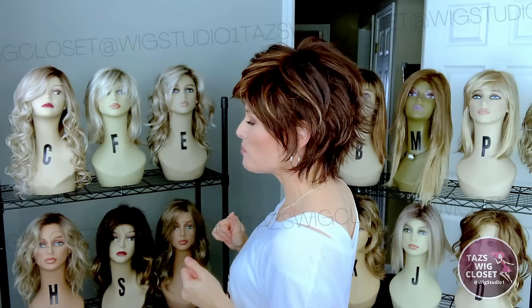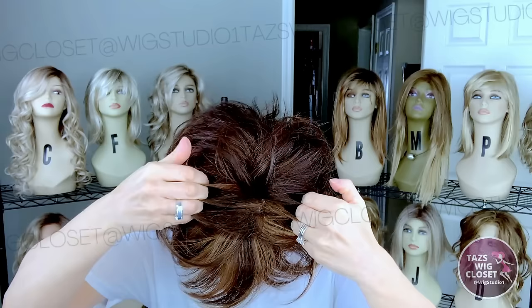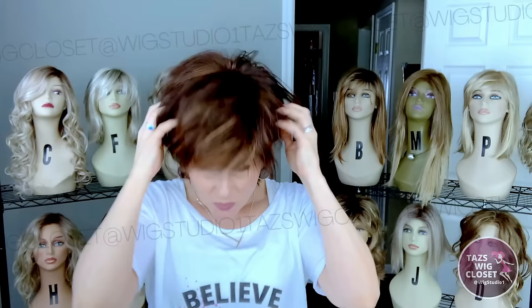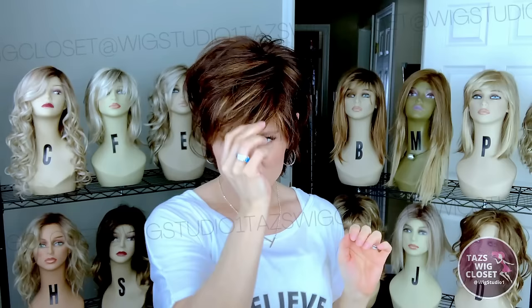A shag style cut is always popular and very practical to wear — easy breezy styles. Isabelle has a nice 4-inch practical bang and a nice shaggy layered back. It features a double monofilament top — no lace front, but a double monofilament top. So anywhere you want to part it on the top, you're going to get an extremely natural look. I don't think a lace front is necessary at all to make a nice natural look. It's a very light density shag, short shaggy style that's easy to wear and adapt to. Timeless.